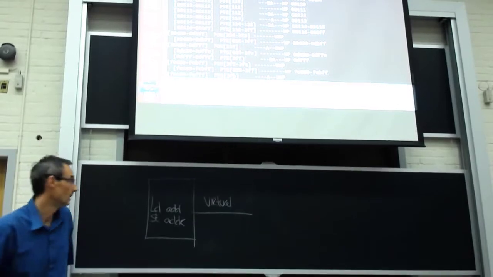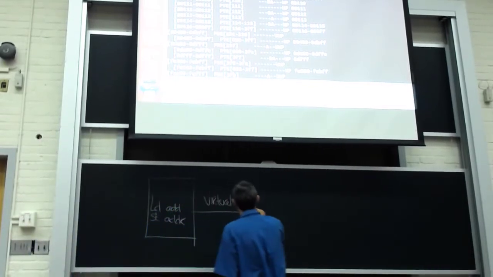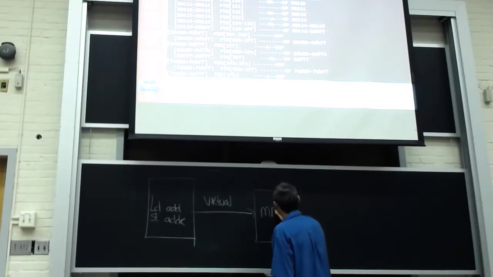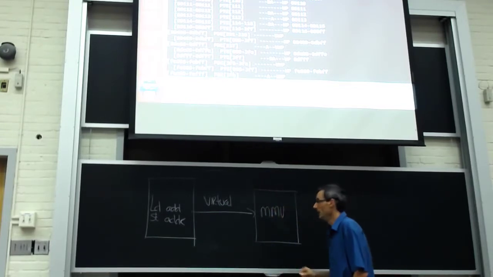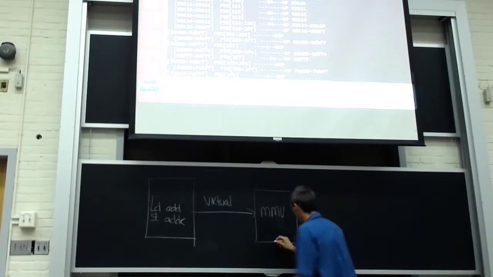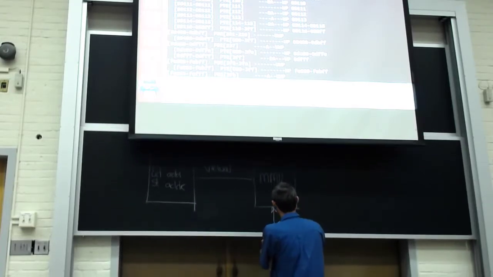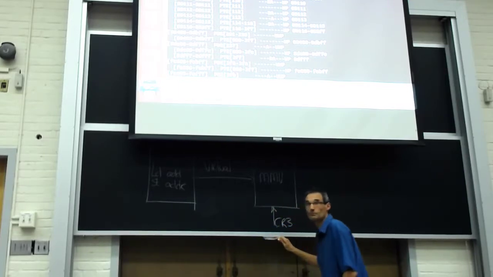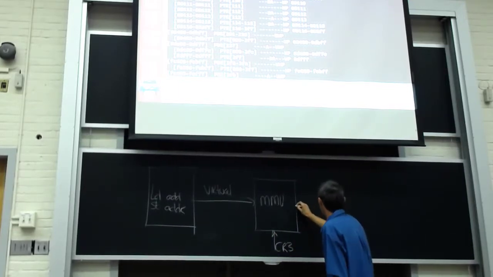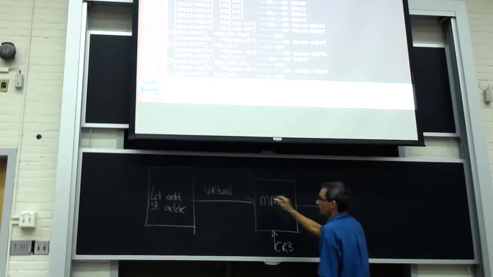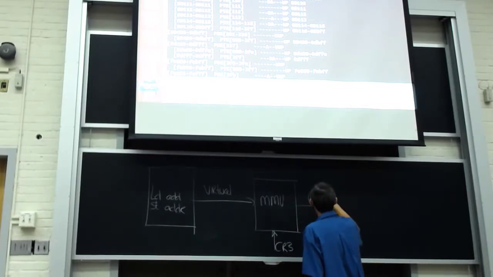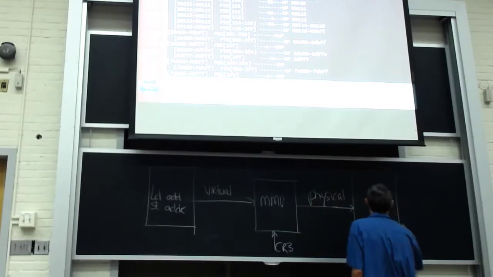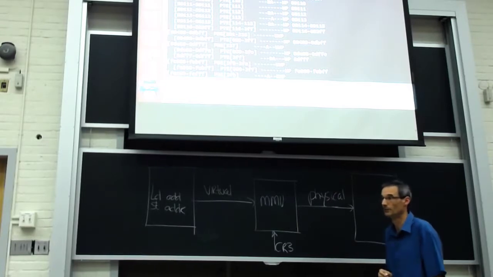Instead, the address is first translated by a piece of hardware called the MMU. The MMU has a page table to translate things, and the pointer to the page table is stored in the CR3 register. The MMU translates virtual addresses into physical addresses, which refer to an actual location in physical memory.